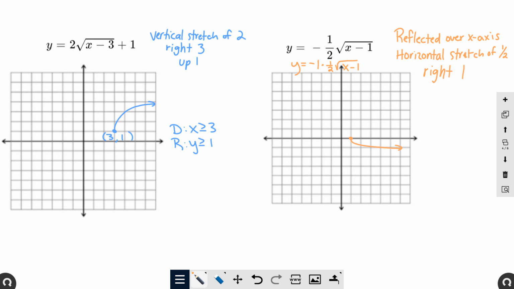Now, if you are confused, graph it in y equals to see what it looks like to plot it. The main thing that I'm going to be looking for is this starting point, and then do you have it going in the right direction? And kind of the steepness as well, like exaggerate the steepness if it's a horizontal or vertical stretch.